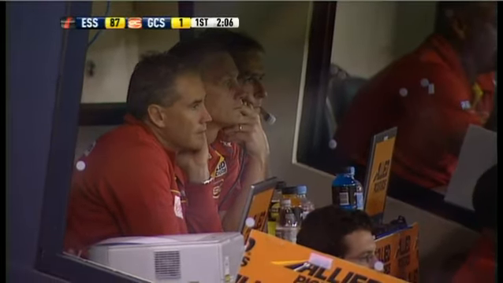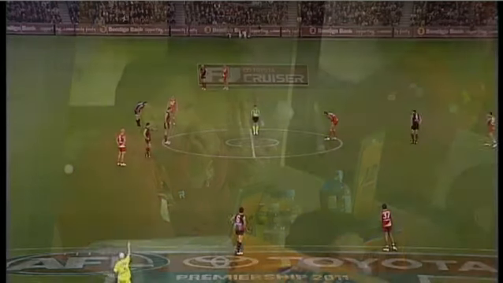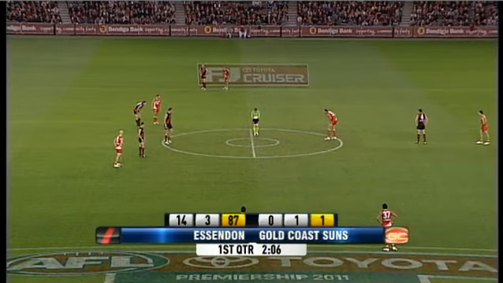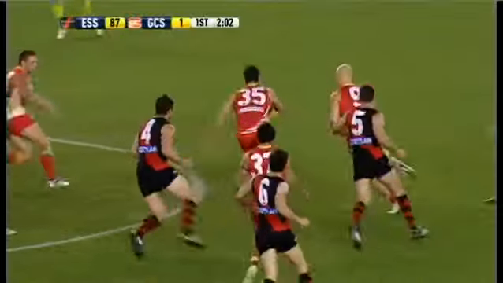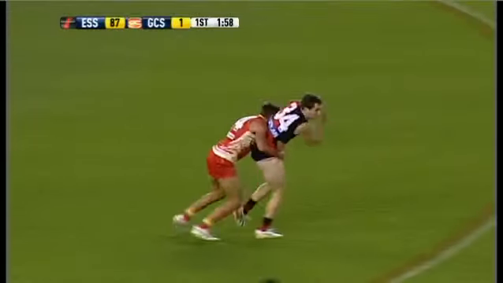So it's already the biggest first quarter in Essendon history. It's already going to be the biggest ever quarter-time margin in the history of the game, which is 71 points. Well, we might as well say was 71 points. It's 86 now with two minutes to go. Yes, unless they get a couple of quick goals here, the Gold Coast.